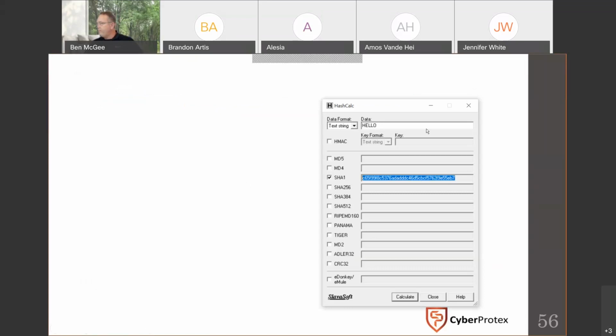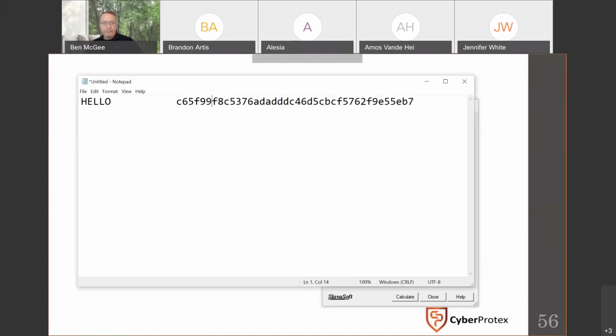What I have is called a hashing calc, and it works pretty well. But you don't have to use that if you don't want to. So all I'm doing is recording it here in Notepad, and then I have a separate calculator. Yep, that's right. So check it out. That's my first result here for SHA.